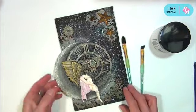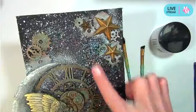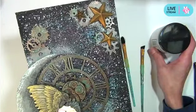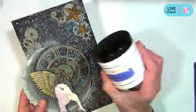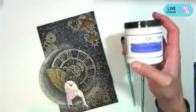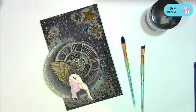Now, to produce this, a lot of people have asked about this background that I've got here. Now, this is actually created by a product from Viva Decor, but you can actually get almost an identical product from That's Crafty, which is the texture paste. So that's going to be coming a little bit later on in the live, and I'll show you how I created everything. But without further ado, let's actually get into that project and start with step one.